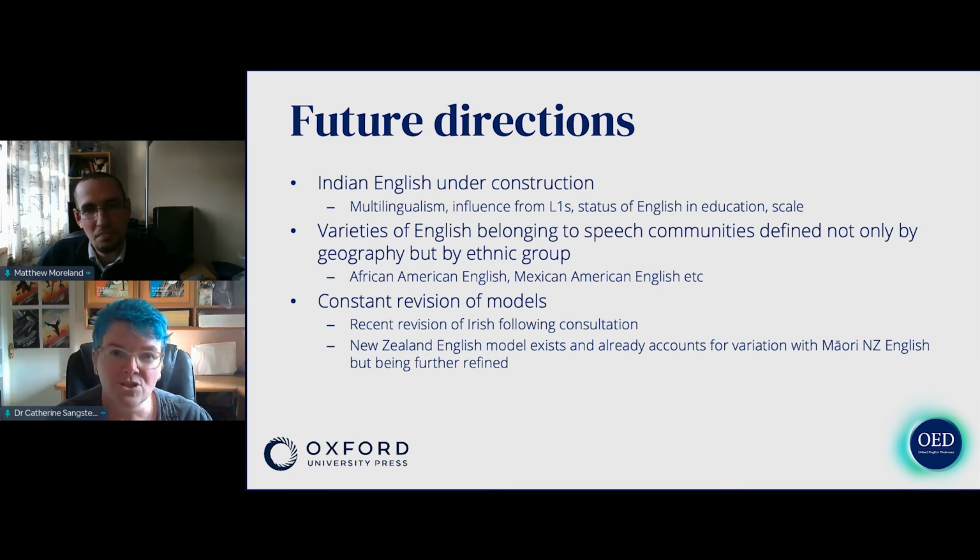But besides the new directions and the new models and the expansion and adding to that list you saw at the start, we're also always revising the models we have. We always want to keep them live. We want to keep them open to looking at new research, getting feedback from people, and just being able to keep them as good as they possibly can be, which means keeping them flexible and keeping them changeable.